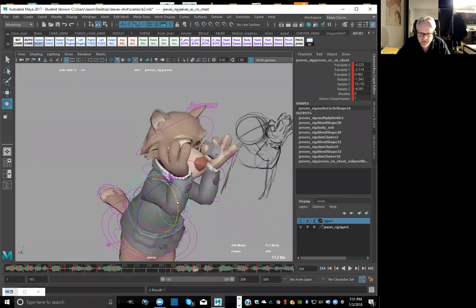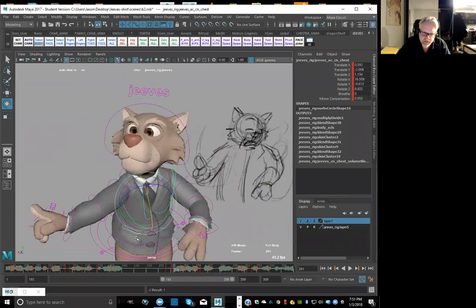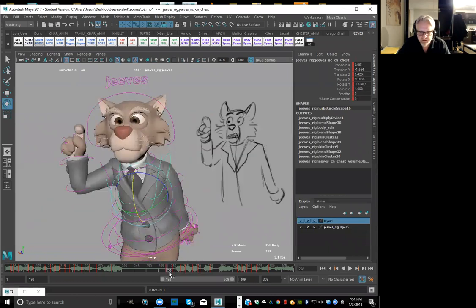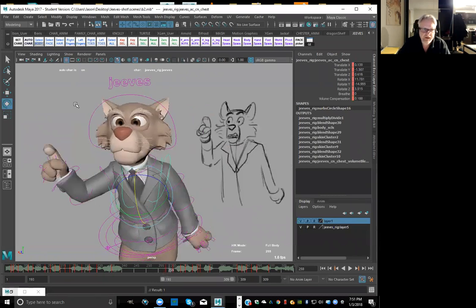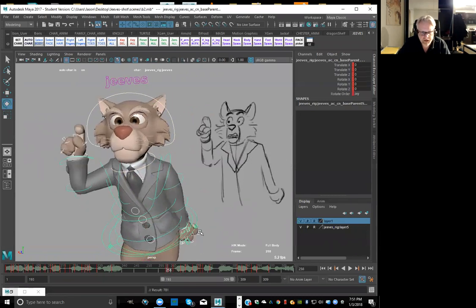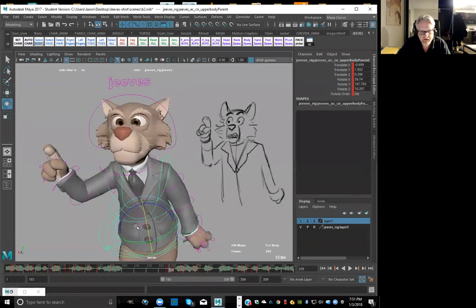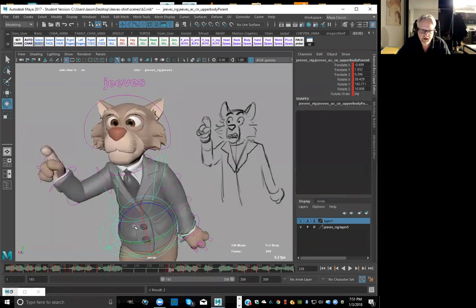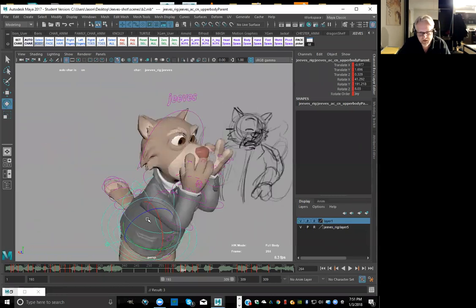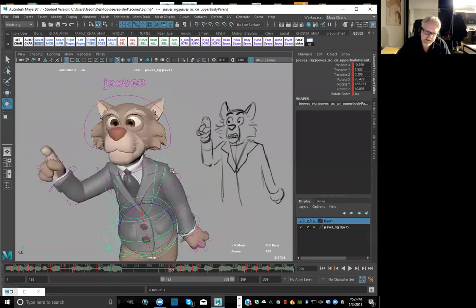Okay, this would be like the one last sort of anticipation before it comes up, right? So in here, between this and this, this is where we're gonna start to get into that pose, right? So let's go ahead, do a select all, so the key, okay? So right in here, just so we can get something nice and broad, I'm gonna start to bring them slightly opposite, right? So this way, we can get the whole body kind of leaning towards screen left before it goes screen right.